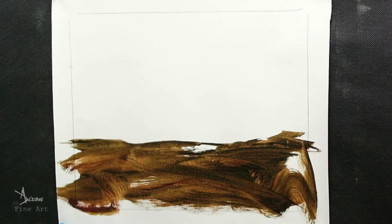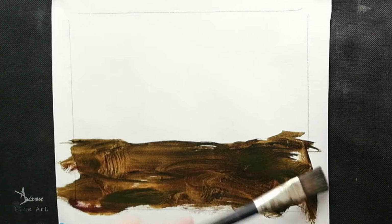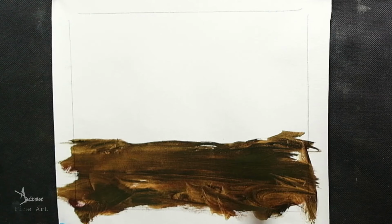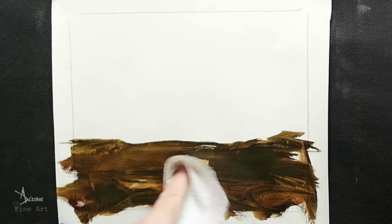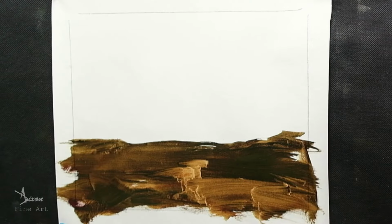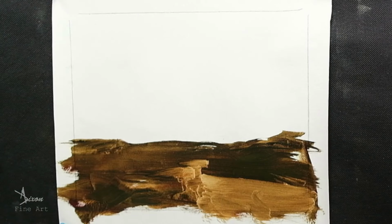Now, I'm going to add a little bit of yellow to it. I want to green it up a little with a bit of ultramarine blue. A little bit of yellow. Now, a wee tiny bit of oxide red just to dull that out a bit. In 10 minutes this will have set up and I'll be able to go over it. So I'm just going to scrub out a little bit of water, just a touch.